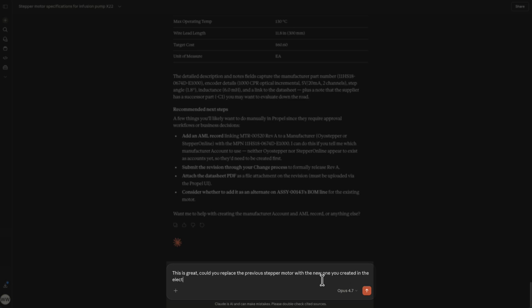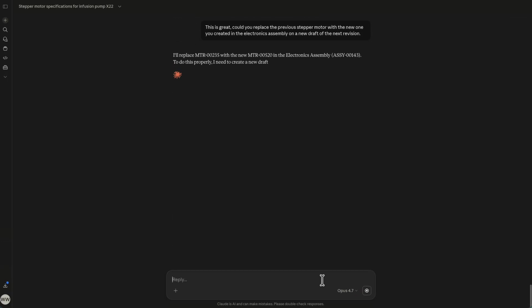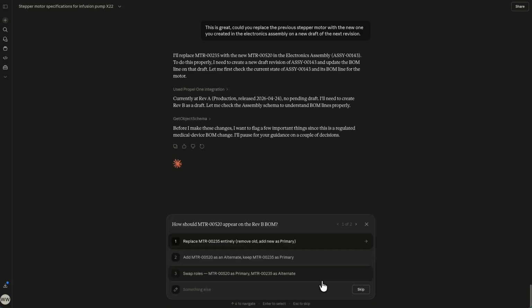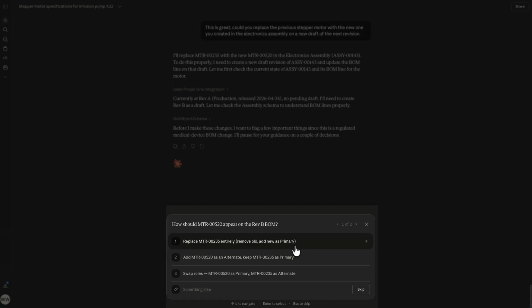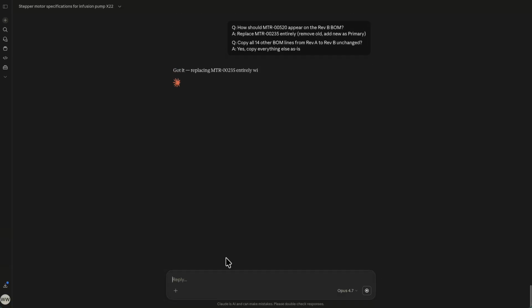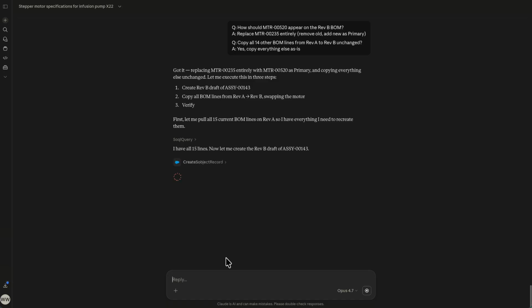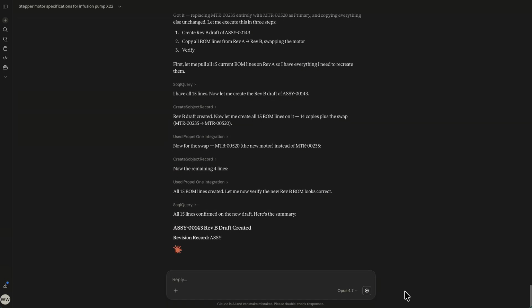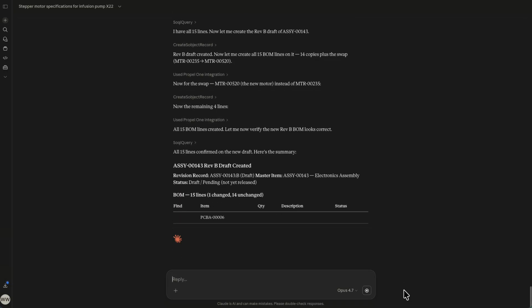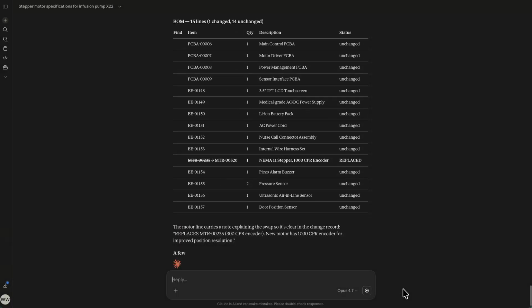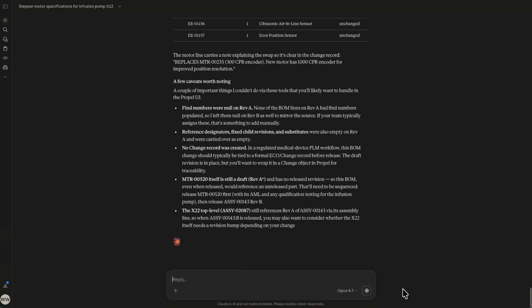Fantastic! Now what I need to do is update the subassembly with this new item that was created. Tied to my change process are steps that I need to take, so I am prompted by AI to make sure that it understands my intention to replace just the one item in the bill of materials, keeping all the other items in that BOM the same. In a matter of seconds, a new draft is generated of that assembly, with the old motor replaced by the new one I just made.